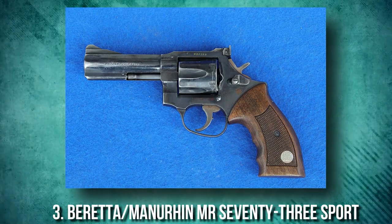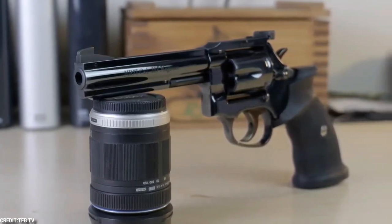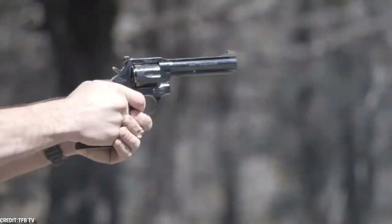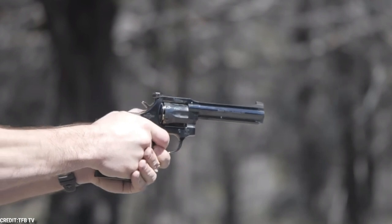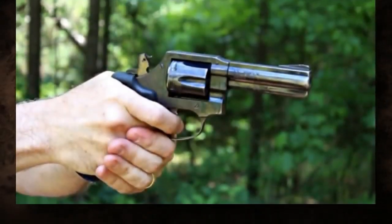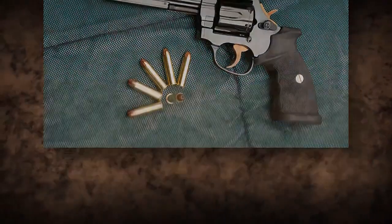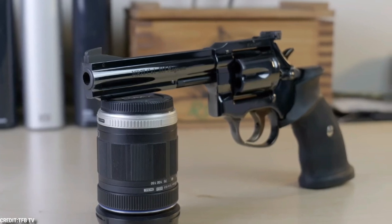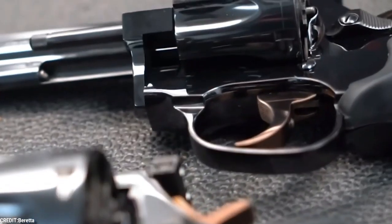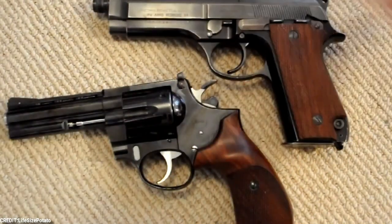Number 3: Manurhin MR-73 Sport. The Manurhin MR-73 revolver is one of the most durable .357 Magnum revolvers available, and in the field of combat operations it is a legend. Regarded as the best revolver in the wheel gun category, they are the Rolls-Royce of wheel guns — which is why they are four to five times more expensive than other revolvers in this category. The manual fitting, adjusting, and polishing is what distinguishes the Manurhin MR-73. It is a traditional double-action, single-action revolver that primarily operates in double-action mode, though you can switch to single-action if you want.